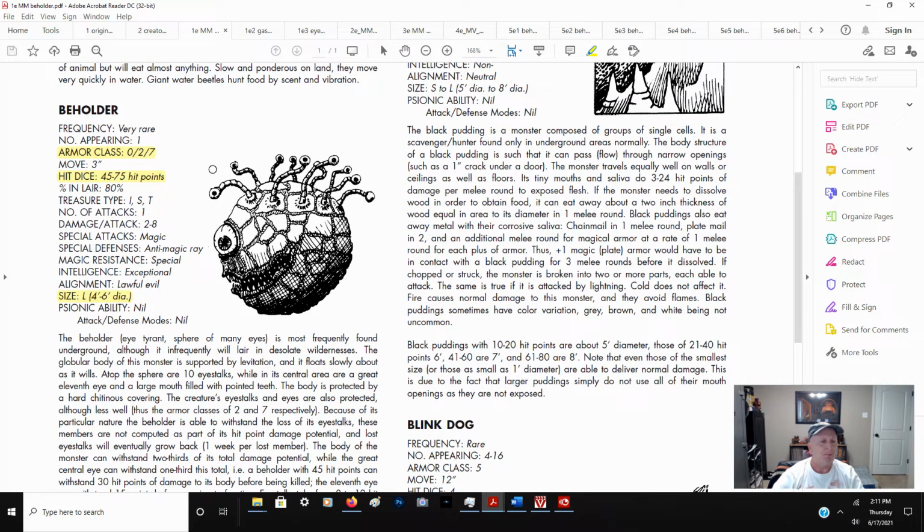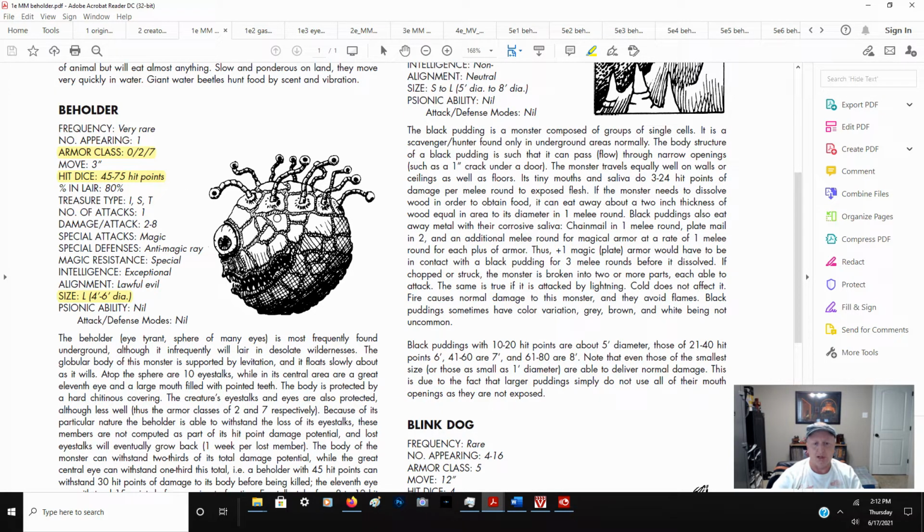Back in the first edition here, there's actually different armor classes for different sections of the Beholder. Its hard chitinous body had one armor class, this big central eye another, and then the eye stalks one themselves. You can see the number of hit points right here. I think they even assigned 15 hit points to the eye and basically 30 to the body itself right there. And about 10 to 15 points of damage would whack off one of the eye stalks if somebody was actually working on one of those.